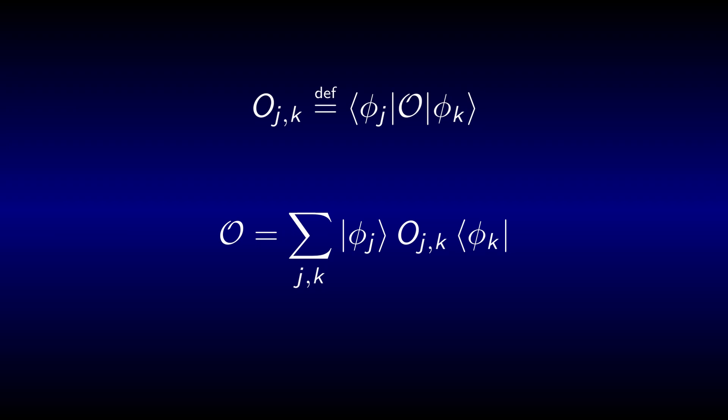This is probably a good place to mention something I haven't come round to yet. One postulate, at least of canonical quantum mechanics, is that operators that represent measurable quantities are Hermitian. This means that their matrix representation remains exactly the same if you take the complex conjugate of every element and transpose the matrix, which is often denoted with a dagger.